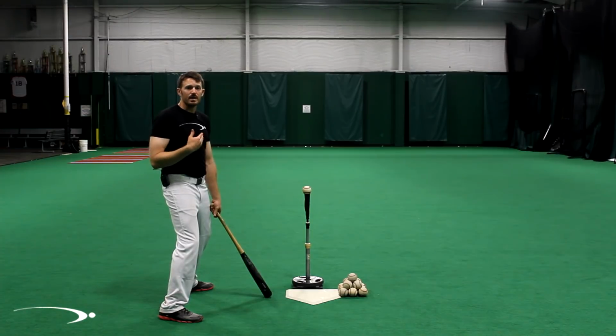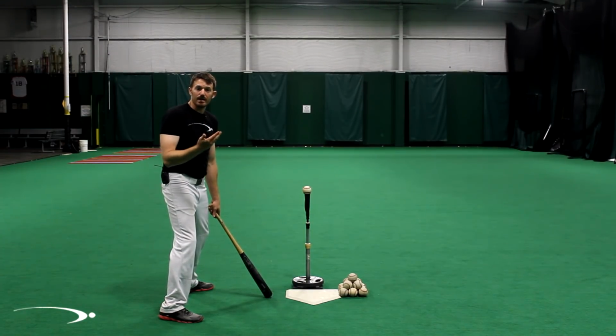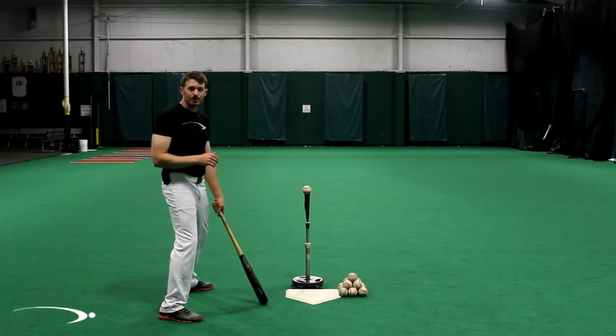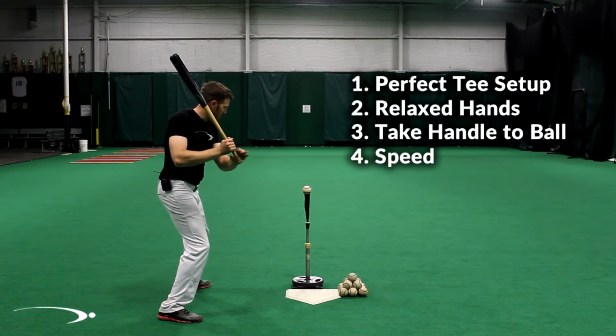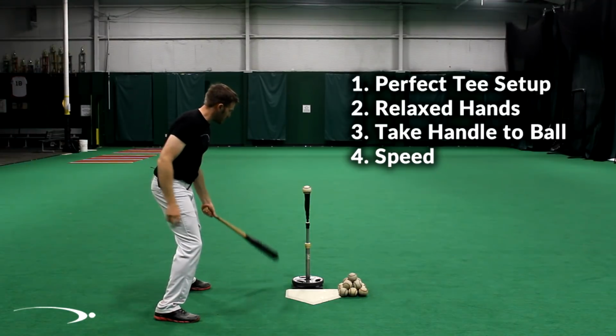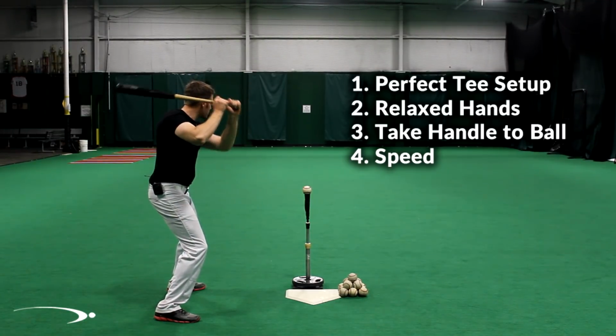The speed definitely is prevalent in making solid contact because you want those physics to work for you. So what you're going to do is you're going to go into your low stride position, then you're going to take that handle of the bat to the ball. You're going to try to take that handle of the bat and hit it on the center of the ball. So let's go ahead and do that. We're going to go ahead, we're going to load stride.